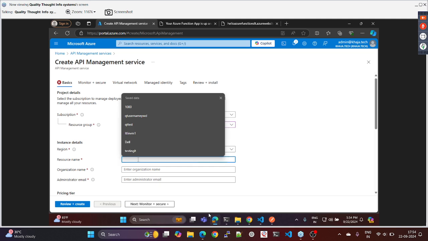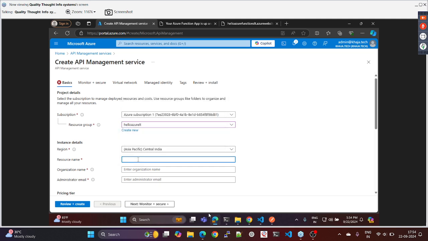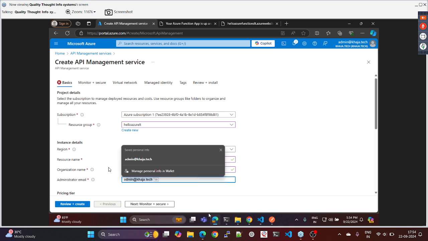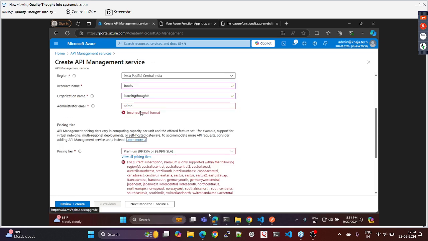Central India, resource name books, organizational name LT or learning thoughts admin@.